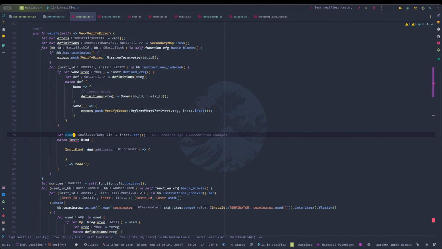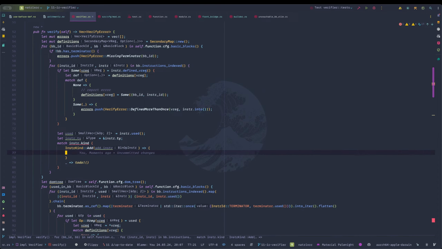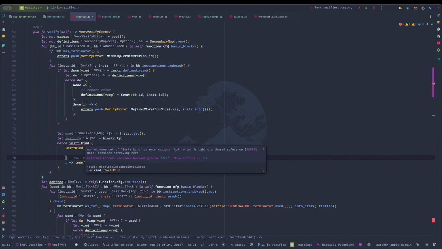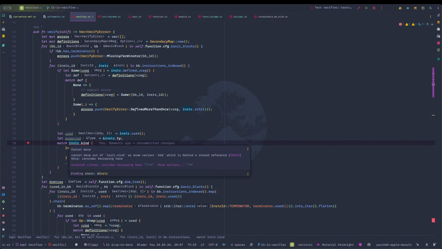So the instruction type is specified like so, and I think that should take the highest precedence when type checking. So we can say that that is the expected type.